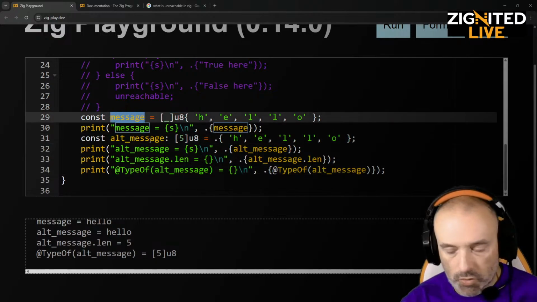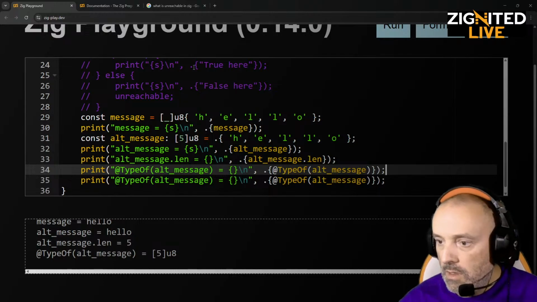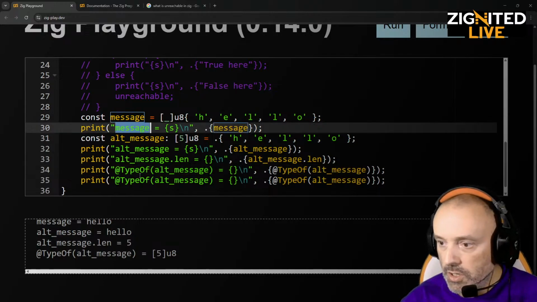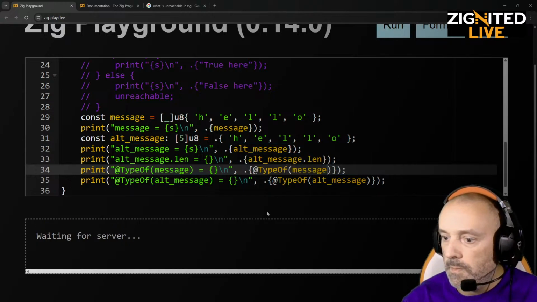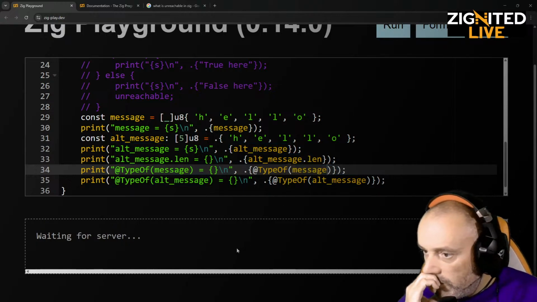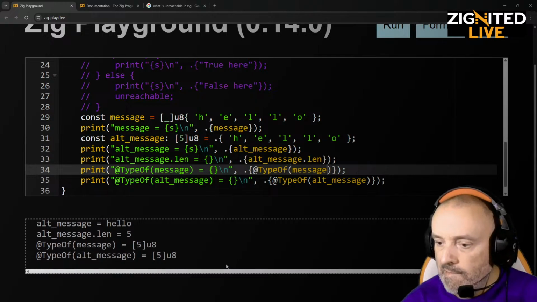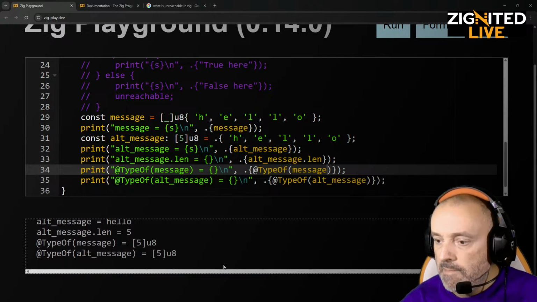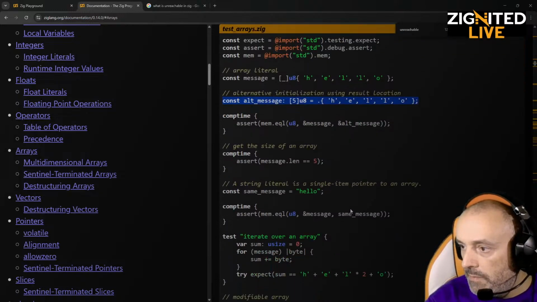And if we change it to message, yes, they will be the same now. Because the size is not. Yeah. Same. Okay. Next one.